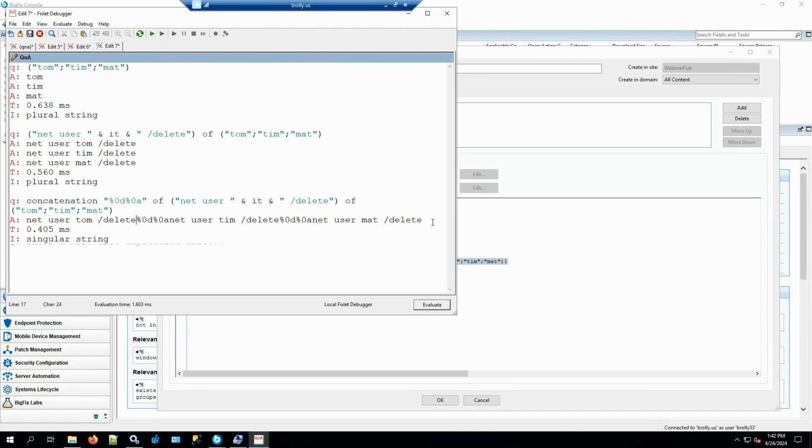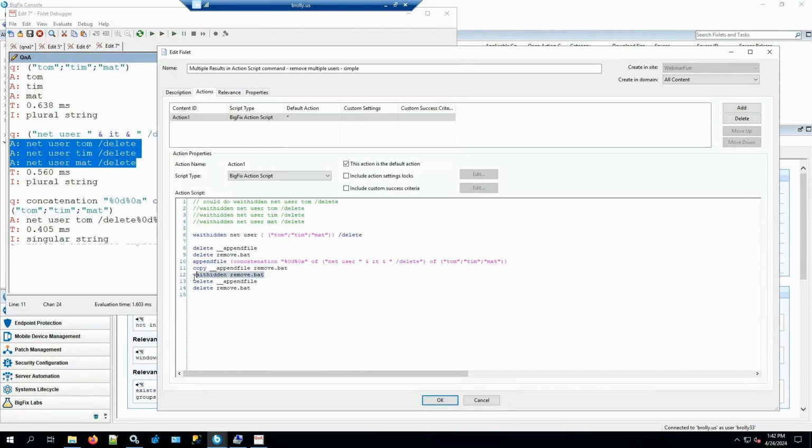So what this does is it generates, instead of 3 individual lines, a line that has 3 things in it. But when this goes into a file, Windows is going to say, oh, that's a carriage return line break, and it's going to make a file with 3 lines in it. That's going to be my batch file, and when I run this as a batch file, it's going to do these 3 things and delete the 3 elements.